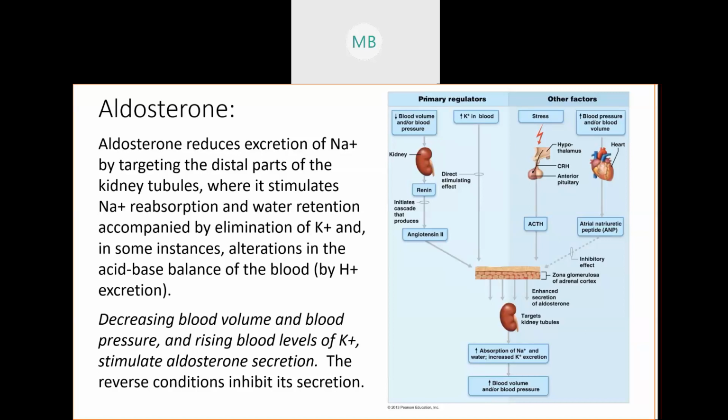The third mechanism your body has for all of this comes from your pituitary, which we've already covered, in the form of a hormone called ACTH, or adrenocorticotropic hormone. Adrenocorticotropic hormone comes from your anterior pituitary and is released during times of stress. You guys have all been stressed out before. We all know that stress will make your blood pressure go up. This is how stress makes your blood pressure go up.